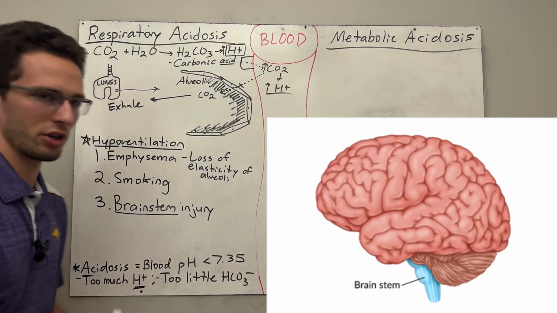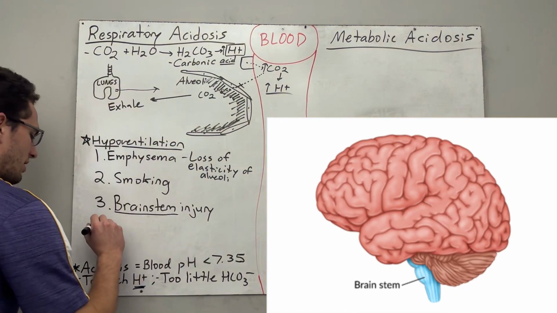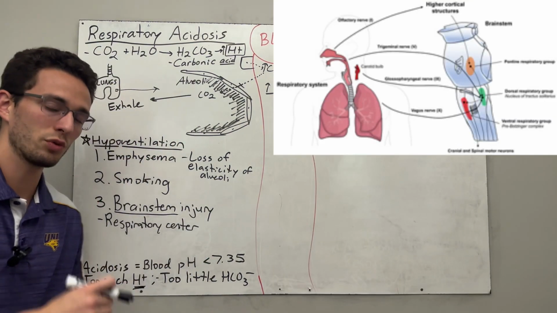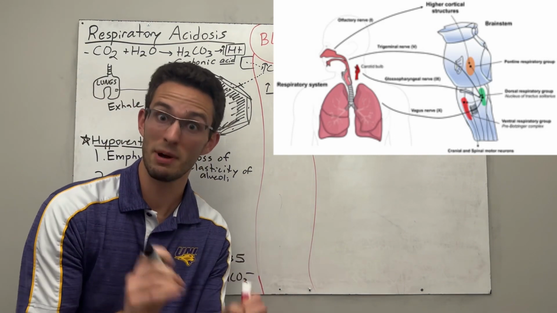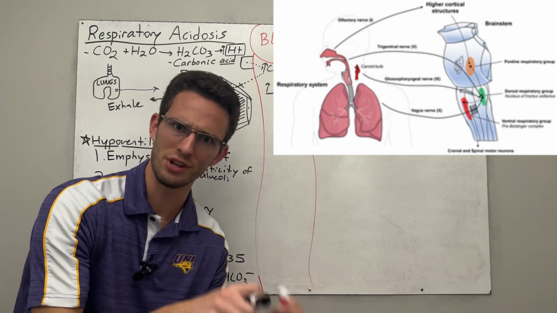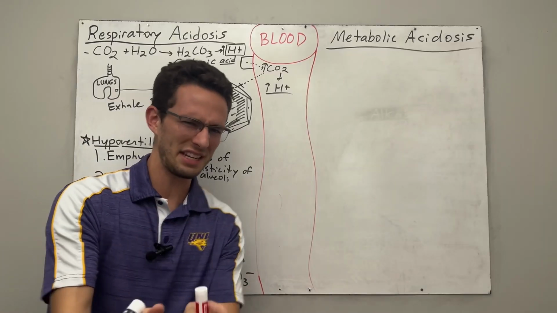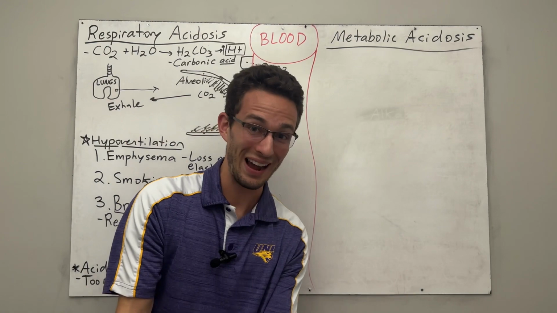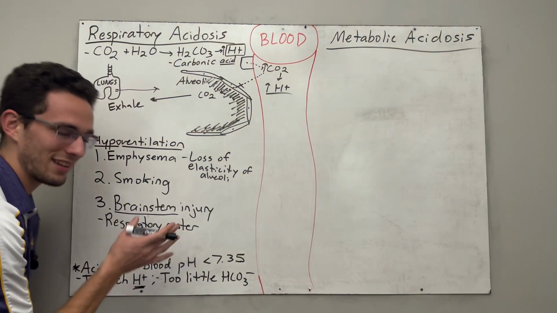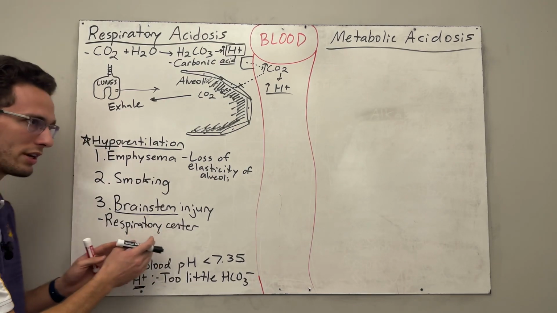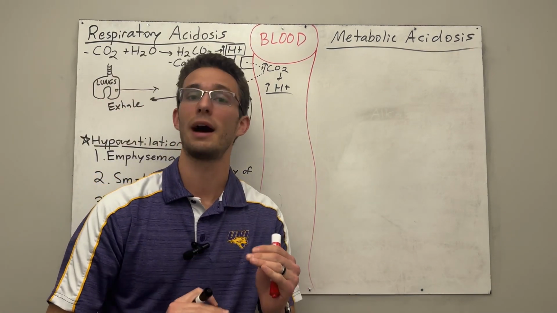Now, what's your brainstem? Well, your brainstem sits right below your brain, and it has what's called a respiratory center. This, interestingly, contains what are called pacemaker neurons that talk to your inspiratory, your breathing in muscles, as well as your expiratory, your breathing out muscles, in a coordinated pattern. So when you're not thinking about breathing, you're still breathing, right? That's because your brainstem took over for you. So if this gets damaged, you're not going to get those signals as efficiently to the breathing muscles, so you could have some hypoventilation.